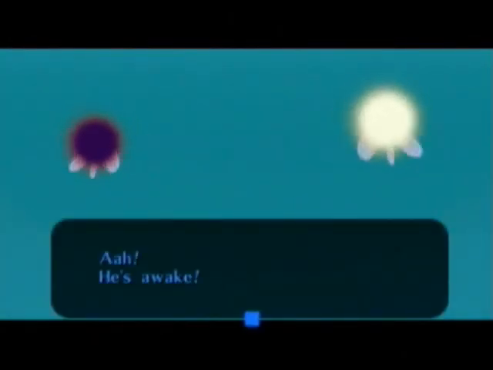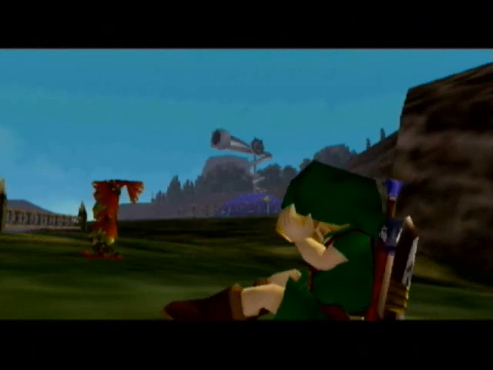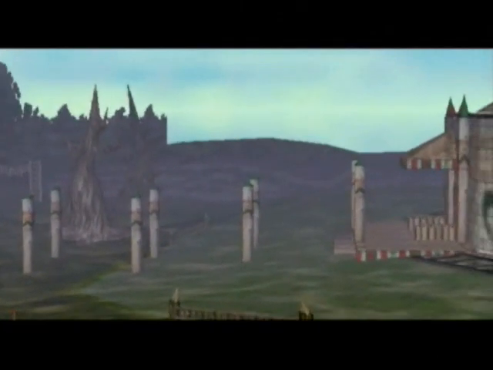Dawn of a new day. So now we are in Termina Field. Seems that the Skull Kid is awake as well. Without the mask, fortunately. And the giants are standing there, blinking. They just stand there and blink.